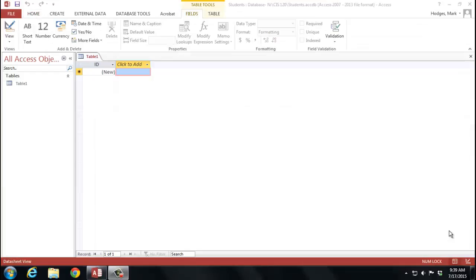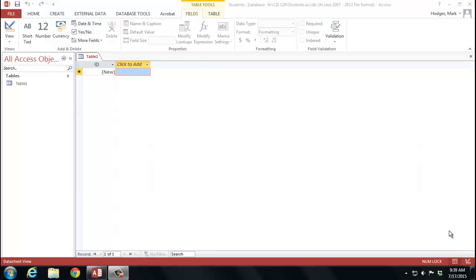In Access, we start with a table. That's where our information, where our data is going to go. And later it'll actually go into many different tables, but we'll just start with one. We'll also see later how to really get that information back out from the table in a meaningful way.